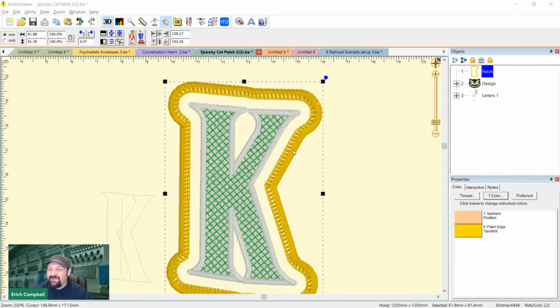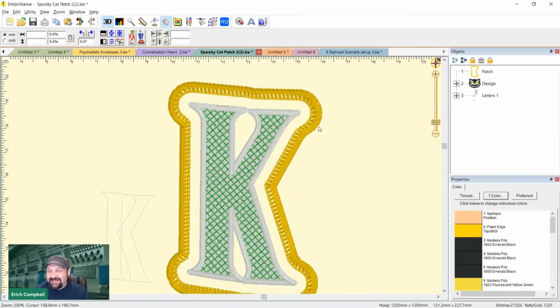I can make that patch into an applique style piece. But that also is the beginning of any number of other treatments that allow us to make logos that have that background on them. If we think about that Chicago piece that I showed you earlier, that's that same kind of style and setup. We would just run through that piece and say, all right, I've got my initial text. What can I do to decorate it? I can blow it up. I can make a field behind it. I can make an applique out of it. I can make a rough cut applique. I can add borders. I can add treatments.